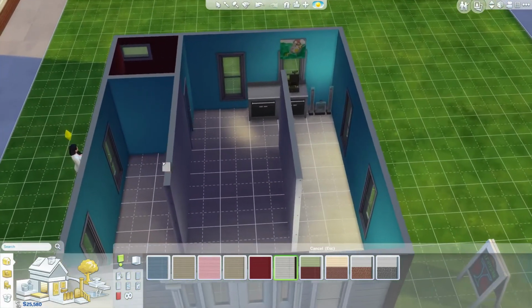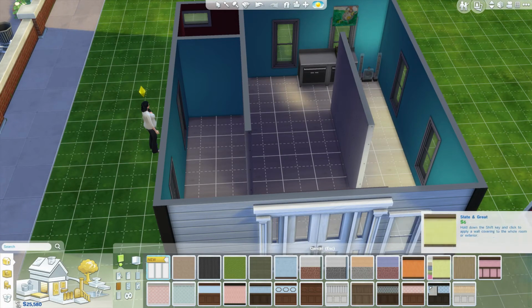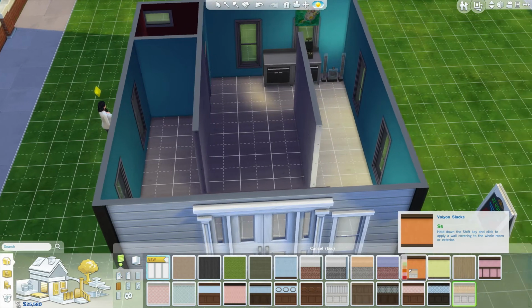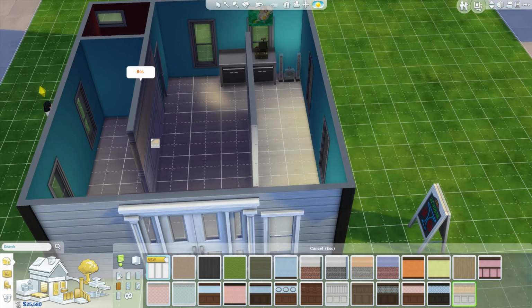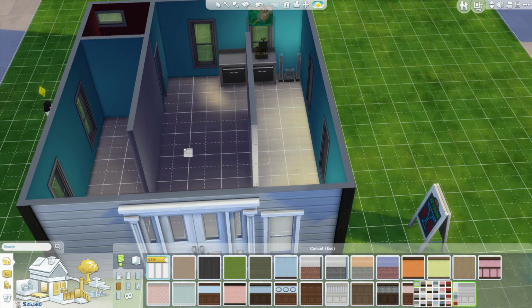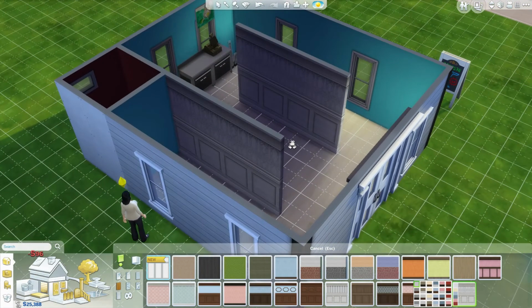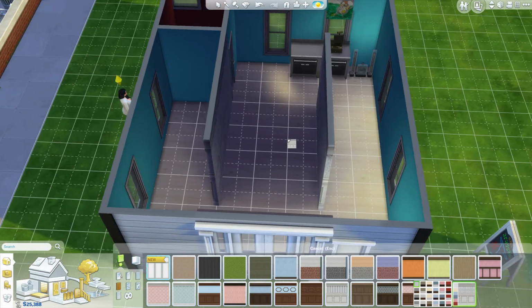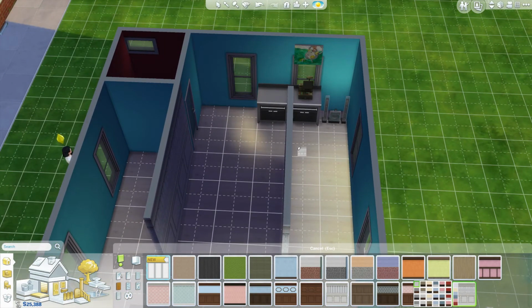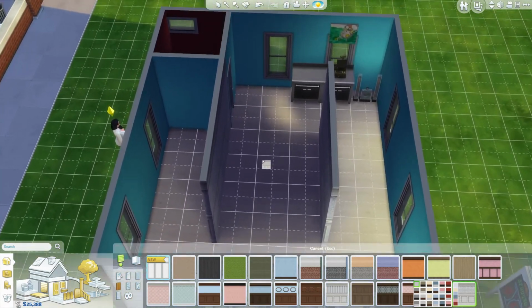Okay, for these little slats here in the middle, I want something wooden. Does that clash too much with the room? The gold kind of does. Pure white? Yeah. There we go. Okay. All right, perfect. We've got ourselves a beautified shop here.